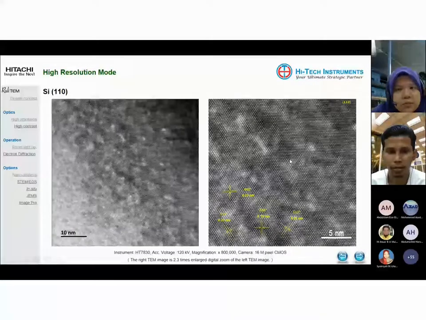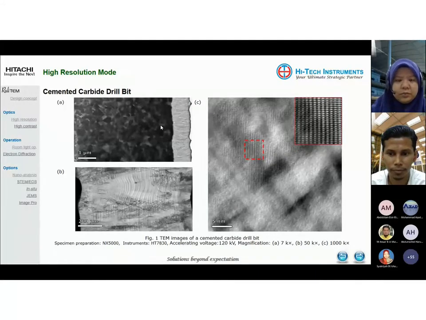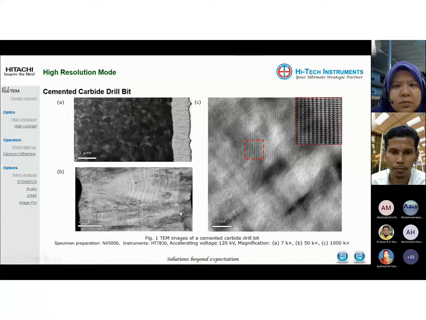And this one is hard cemented carbide, a hard material. This sample is also prepared using FIB because it's a large sample, and for TEM we need a thin section. For this hard sample, the best way to prepare it is focused ion beam cutting, and it takes longer because the material is hard. When prepared into a thin lamella, you can see at lower mag that this part and this part are different structures, more polycrystalline. And this one looks like nothing here, but when you zoom in, you start to observe the lamella structure, and zooming in further on this part, there is actually lattice imaging here.